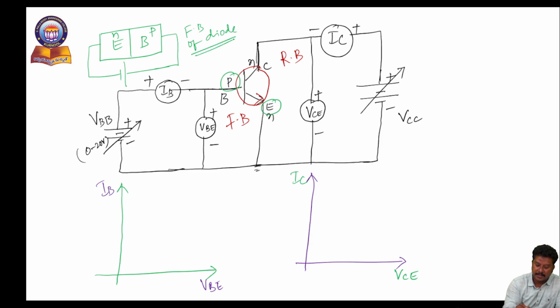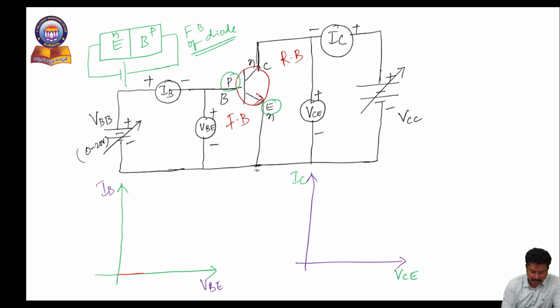As we know, the diode characteristics explain that it is equivalent to a semiconductor. What is the meaning of semiconductor? Initially it will act as an insulator. As you go on applying the supply, it becomes a conductor. Those are the characteristics we know from lower standards, so that is the thing I want to highlight here.